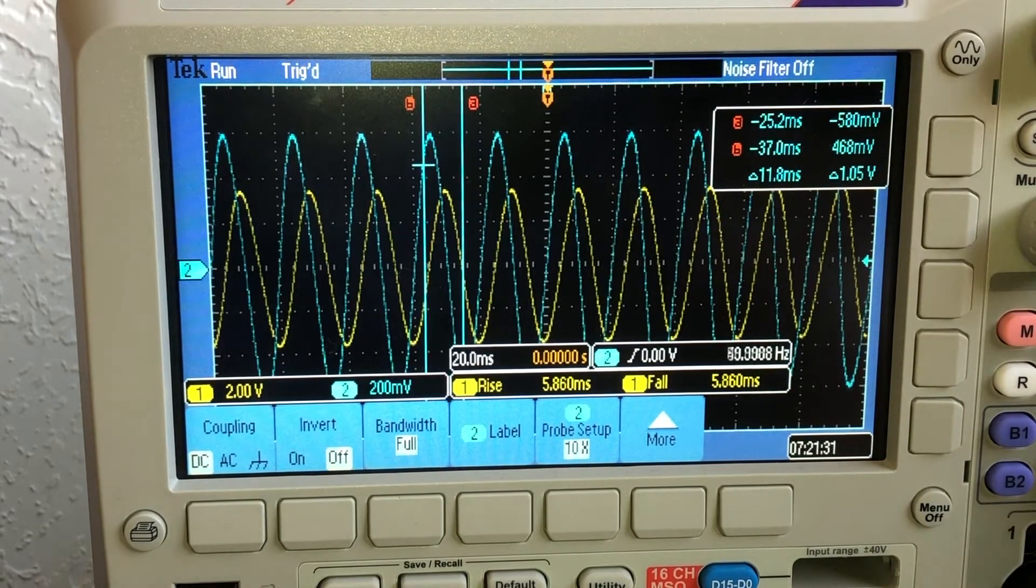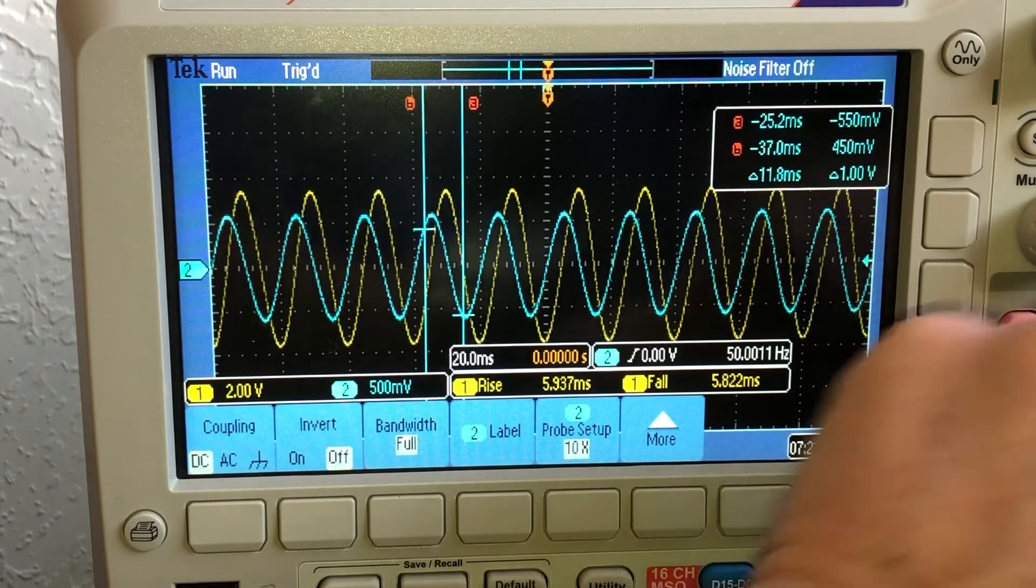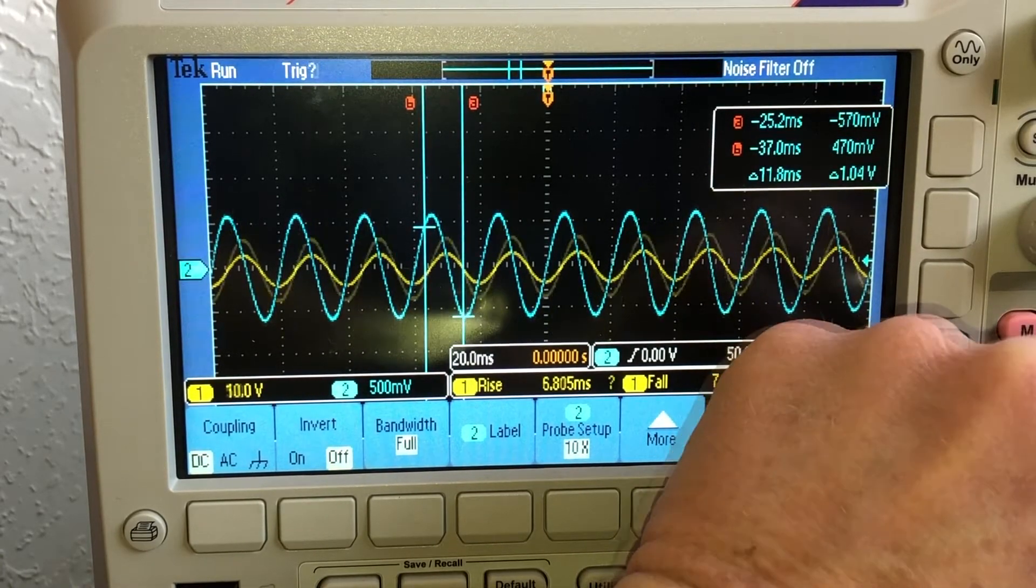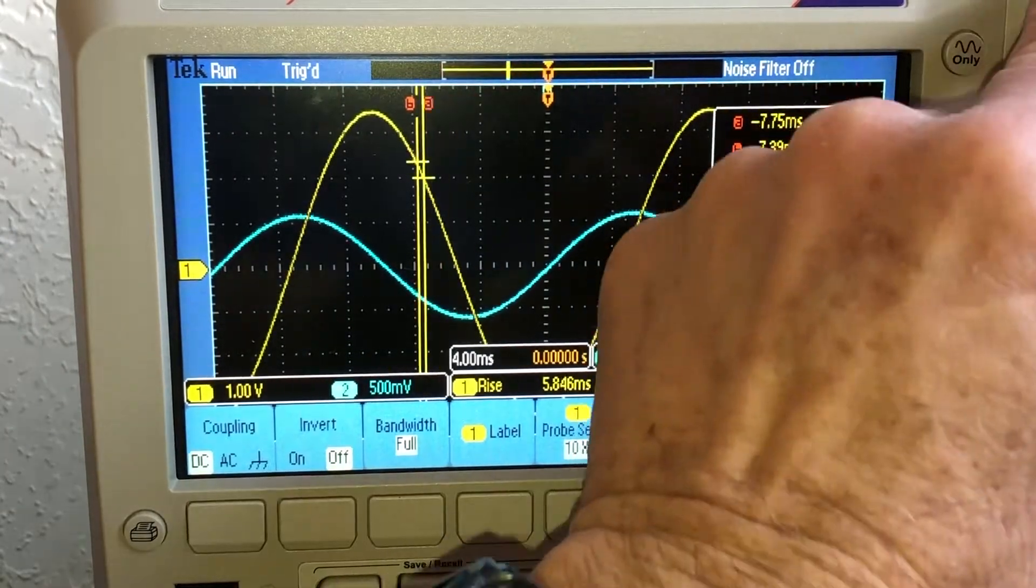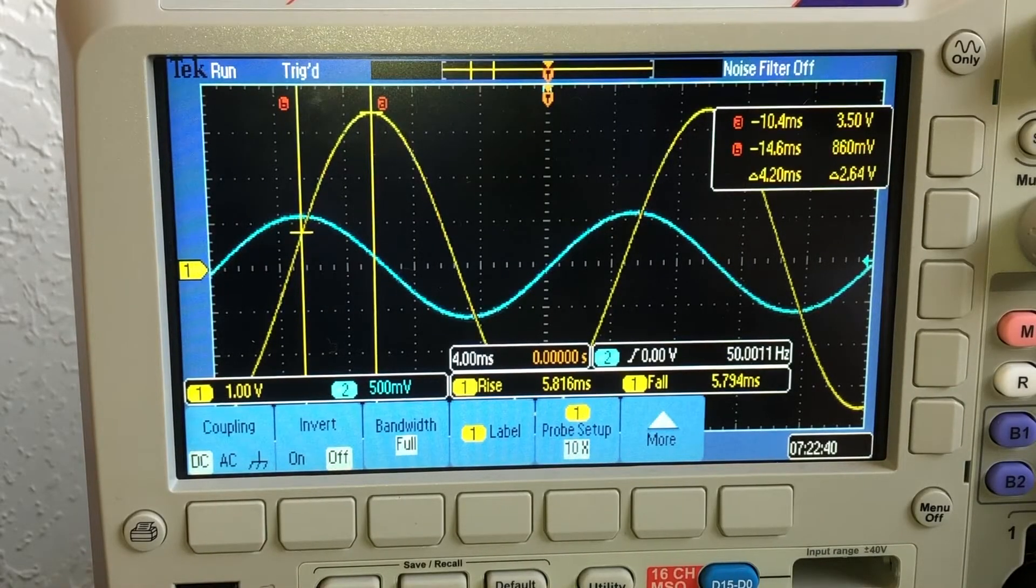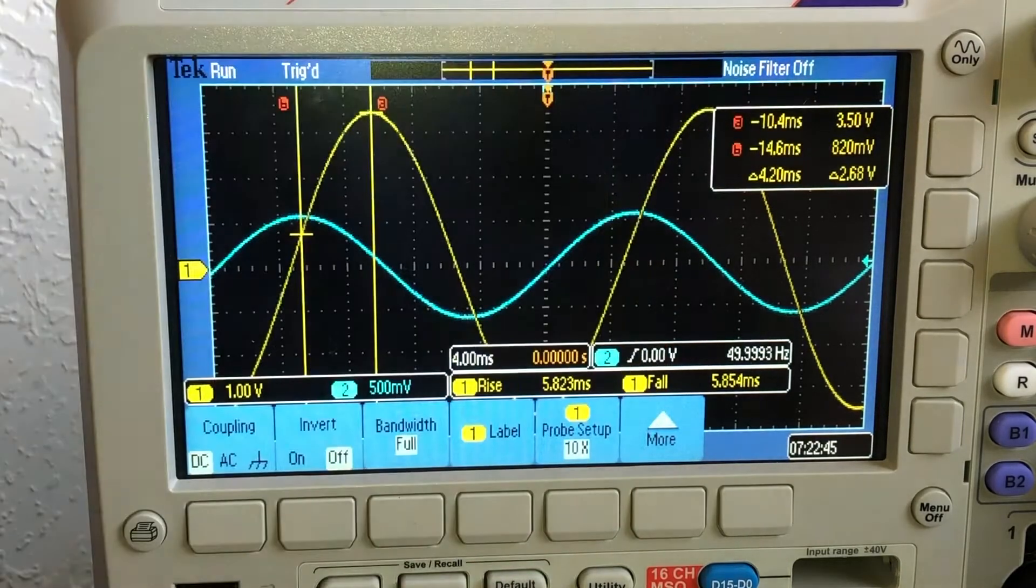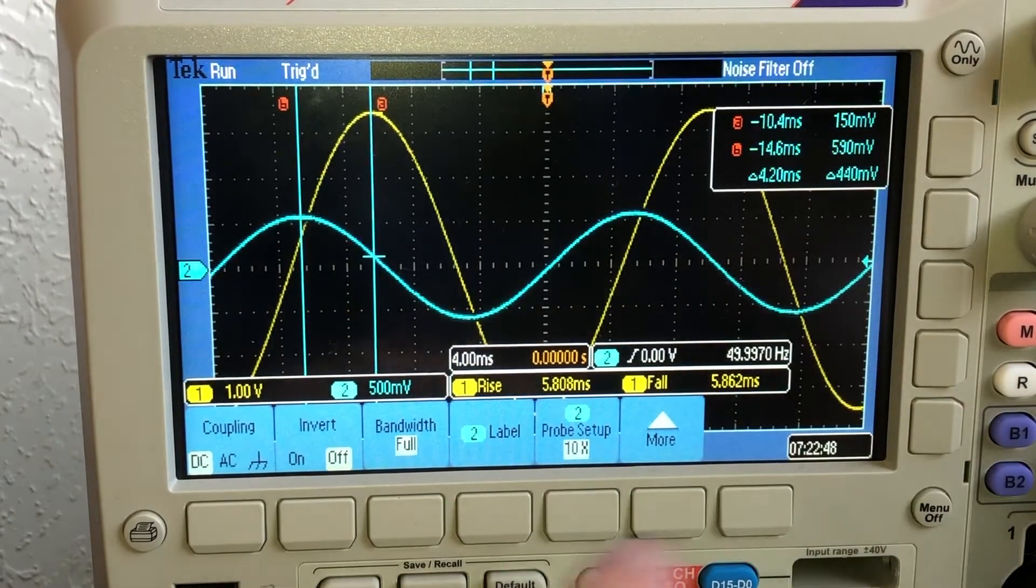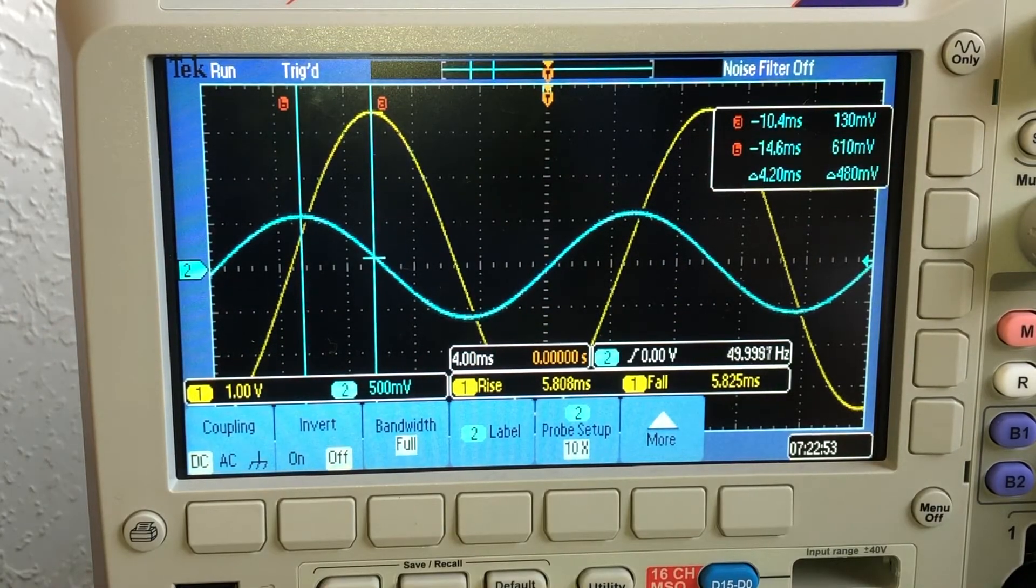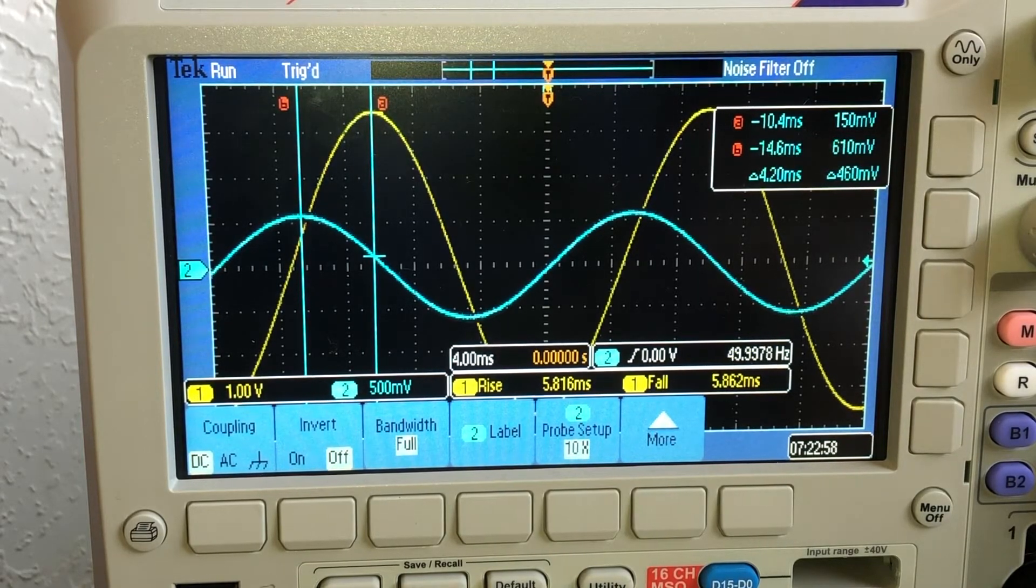I'm going to go up to 50 Hz, and I'm going to need to change the scale here. Let's change the scale on both of them. So at 50 Hz, the voltage across all three elements is 3.5 volts, and the voltage across only the resistor looks like it's bouncing between 590 and 610 millivolts, so we can say 600 millivolts.